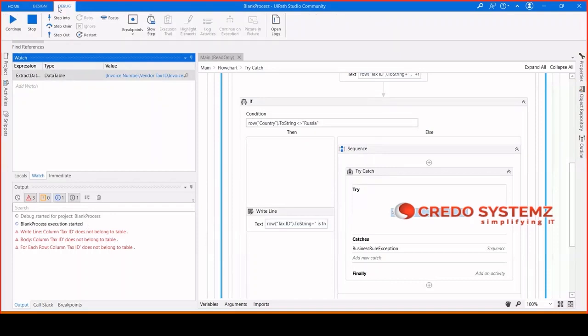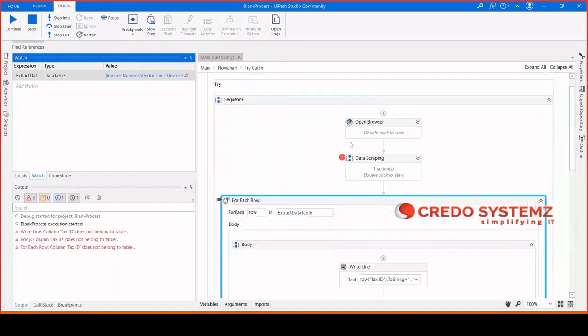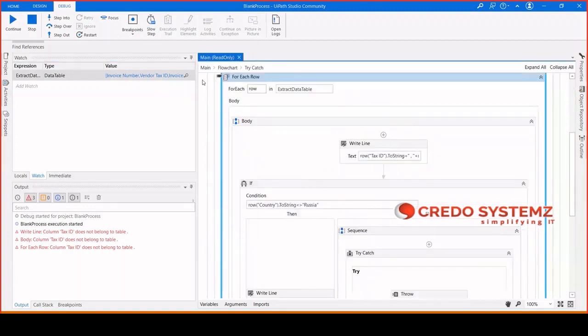Okay, then we have something called retry, ignore, and restart. Retry, ignore, and restart is nothing but if you have an error. We are at this particular thing, and I can simply go and retry it. If I go and retry it, it will just retry that particular container. Okay, there's an error. You have corrected the error. At runtime, you'll be able to correct the error, so you can go ahead and retry that particular option.